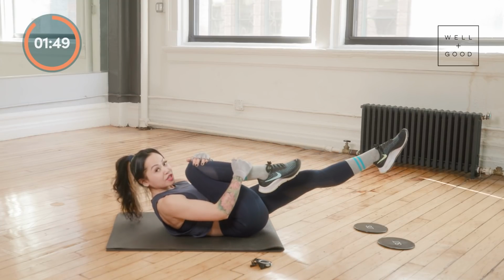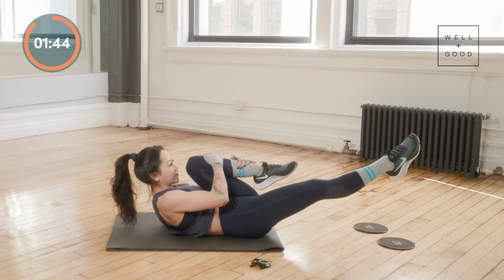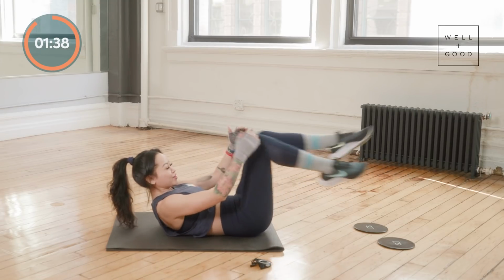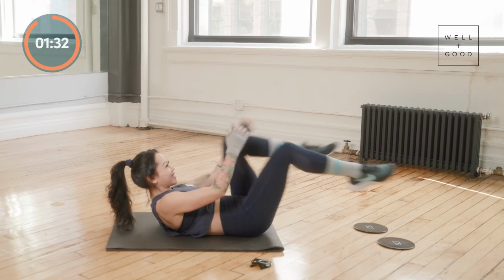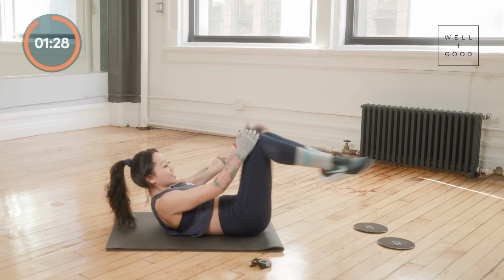So every time you bend your knee, actively pull in a little bit like you're trying to hit yourself in the nose. Option to go a little bit faster here. Switch, switch, switch. You're right at the end. You got 12 seconds. It's gonna be plank to pike, hands on the mat, feet sliders. Plank to pike, hands mat, feet sliders in 4, 3, 2.